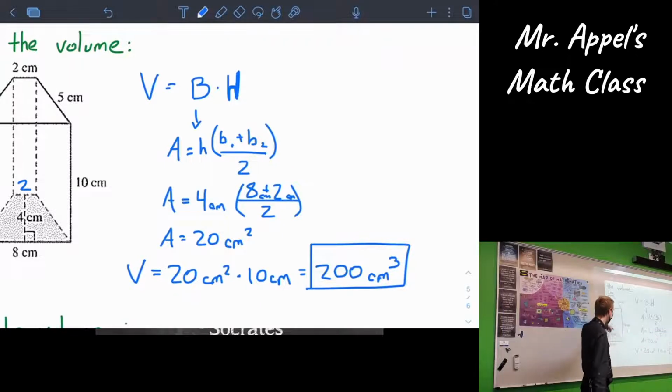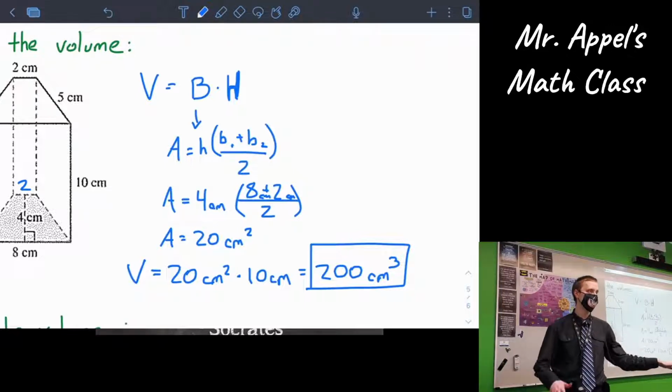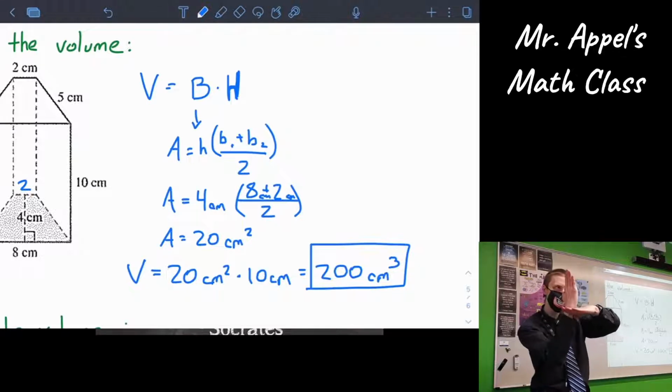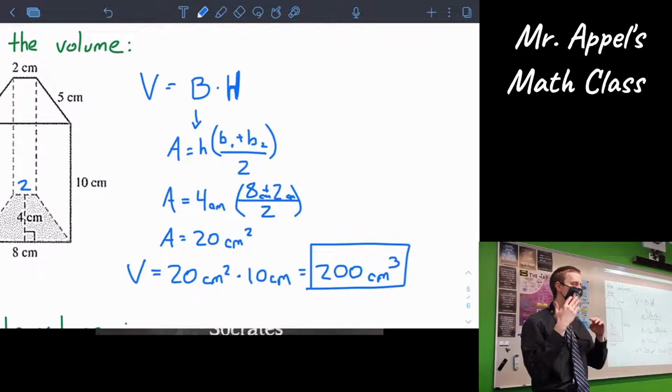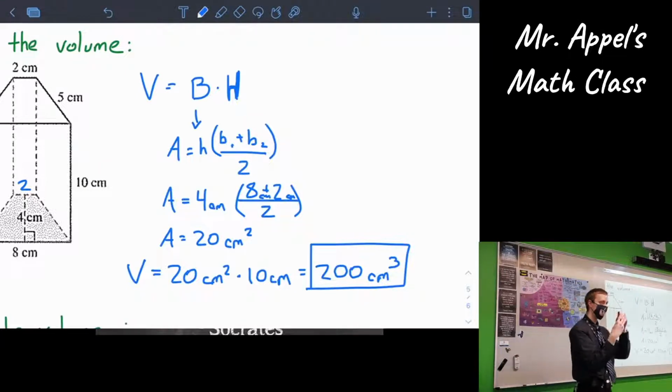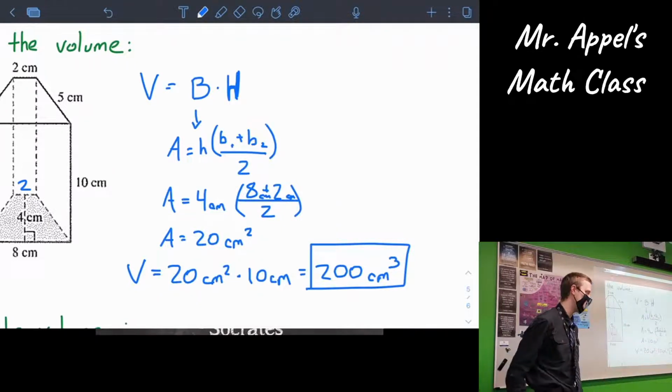It's important to remember that this height must also be perpendicular to the base plane. So that base piece of paper, you have to measure, no, don't measure like this. You've got to measure perpendicular to that, because we're measuring a three-dimensional object. Our three dimensions, x, y, z, are perpendicular to each other. So the measurements must still always be perpendicular to each other.